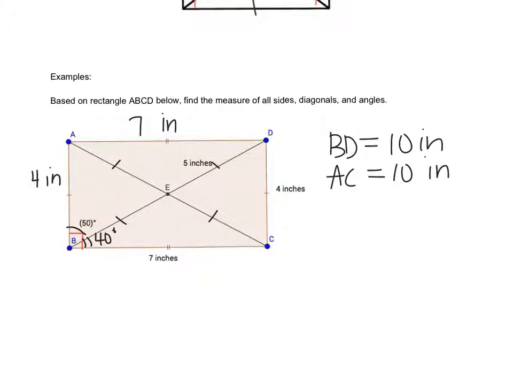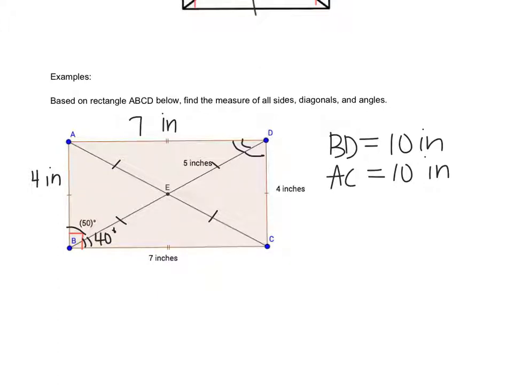So we can think AD and CB are parallel sides, which means we can think of BD as the transversal, which means angle ADE is alternate interior, which means it has the same measure as CBD. That would also mean that angle CDB would have to then measure 50 degrees.